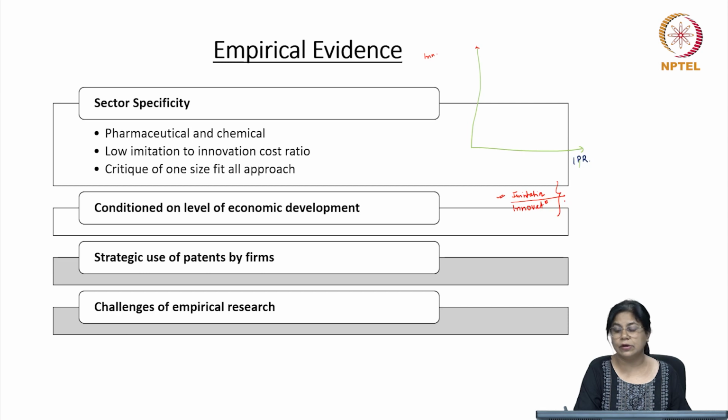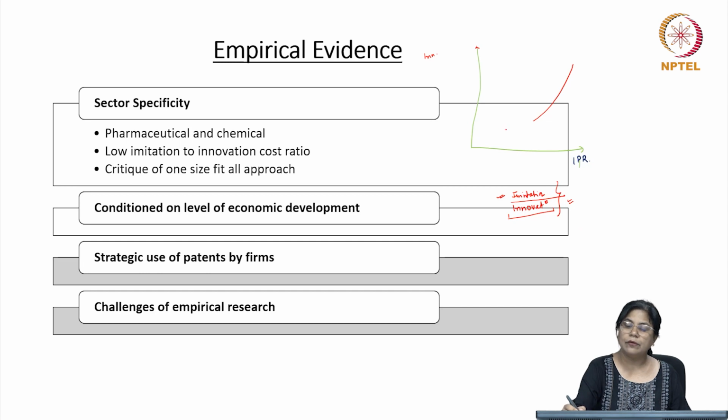However, once a country reaches a certain level of technological capabilities, you will find that the innovation effect becomes important, because now the companies in that country are very innovative. They are spending resources on research and development, and they are capable of coming up with new-to-the-world innovation. So during that stage, making stronger provision for intellectual property rights is likely to increase innovation.